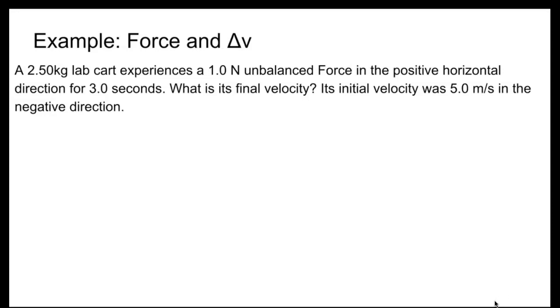But in a question like this one, a 2.5 kilogram lab cart, a 1 Newton unbalanced force in the positive direction for 3 seconds, what's its final velocity? The initial velocity was 5 meters per second in the negative direction. You might think you're comfortable just jumping straight into the equations, and I'm not going to get upset with that unless you were specifically told that you needed to draw a free body diagram. Especially if a problem is only acting in one dimension, which is what this one's doing.